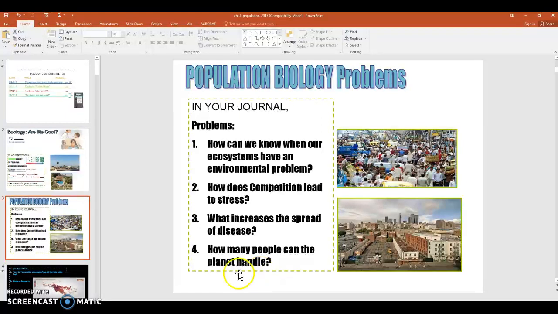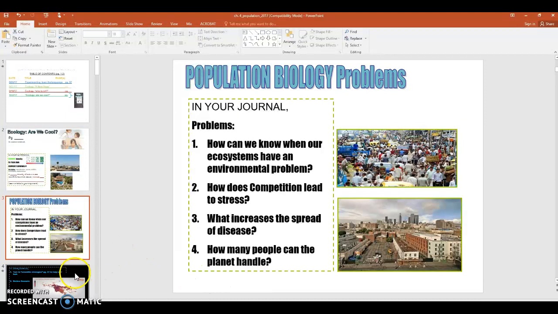All right, as usual, these problems are one of the first things we do. It's the beginning of us starting our investigations. It's what will guide us. And because it's going to guide us throughout this entire population biology section, we need to make sure we draw attention to it. So this is where you can write these in your notebook or on a piece of paper, but make sure you highlight them, you give them some kind of attention or drawing or artistic talent around it, just to make sure we remember what they are and we always have our eye drawn to it, because this is something we use throughout this whole Ecology Are We Cool section as we investigate a lot of important issues.